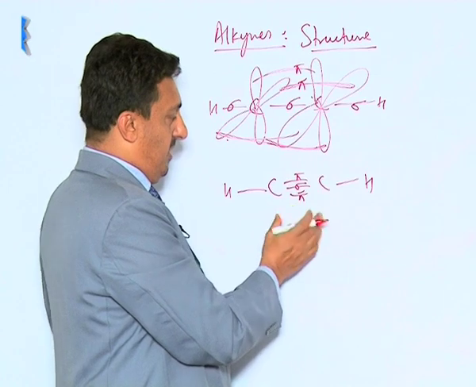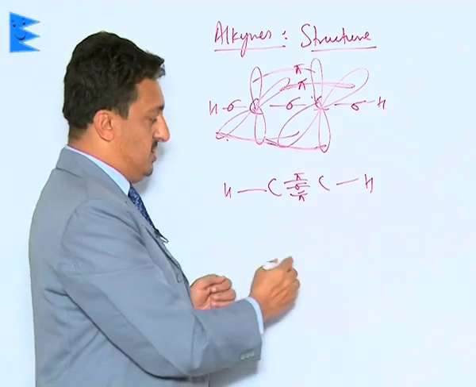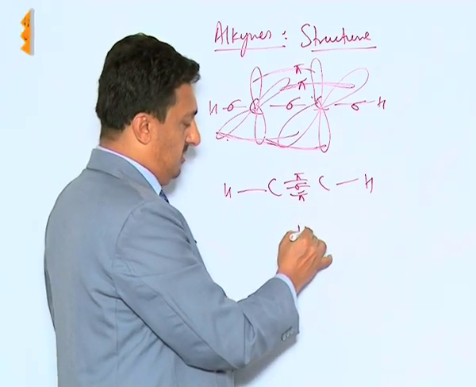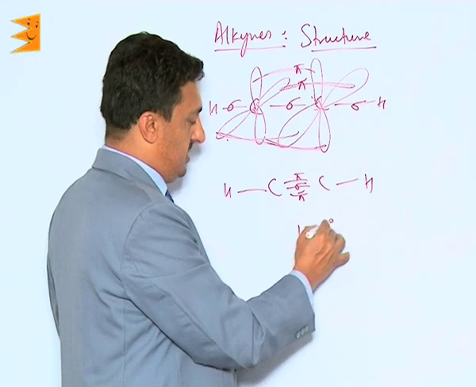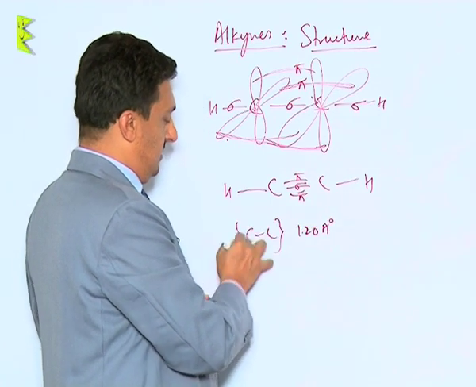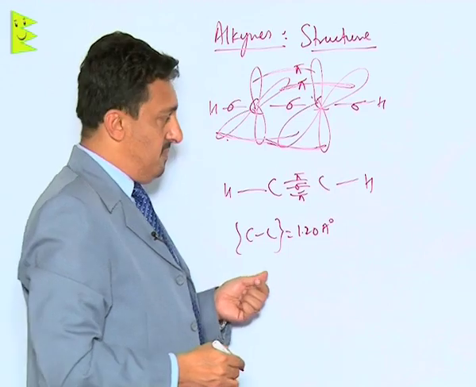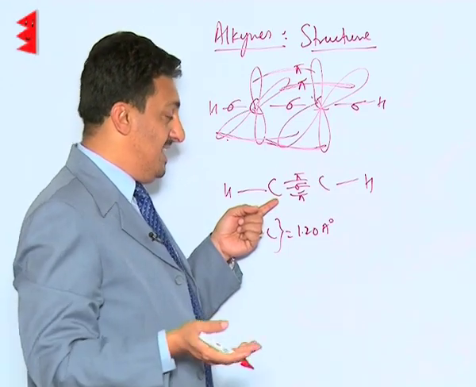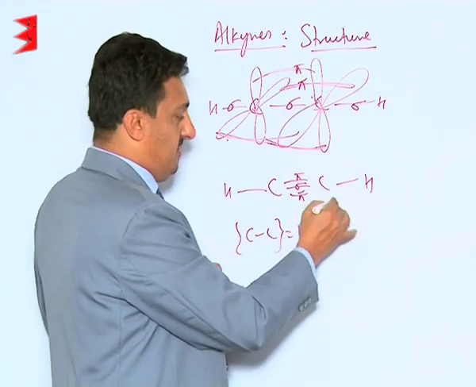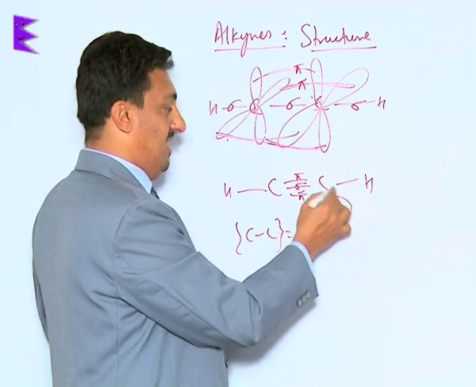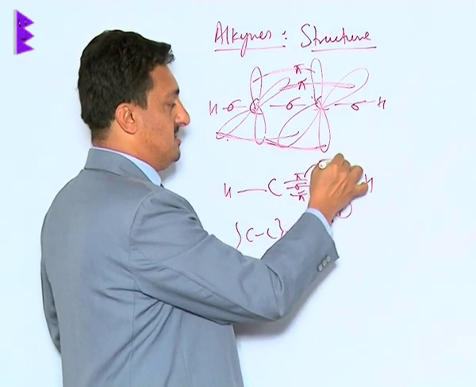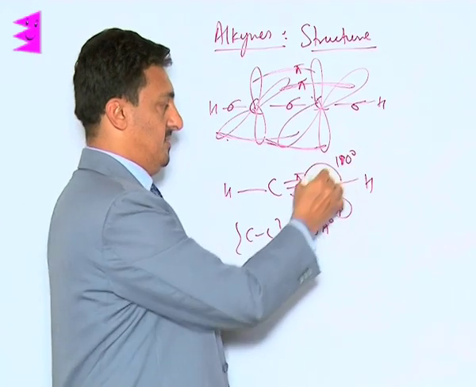Now due to this triple bond, the two carbons come closer to each other, and that's why this bond length is 1.20 Angstrom units. I'm talking about the C-C bond length. Also, the carbon's electronegativity gets much more increased, because now both of these carbons are sp hybridized, and as a result the angle between them is 180 degrees.